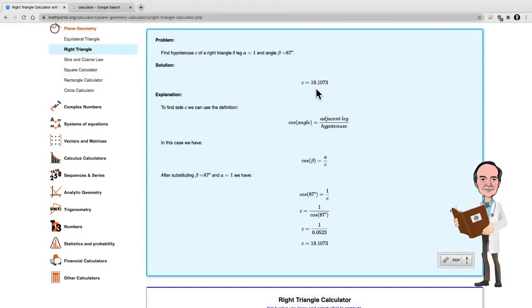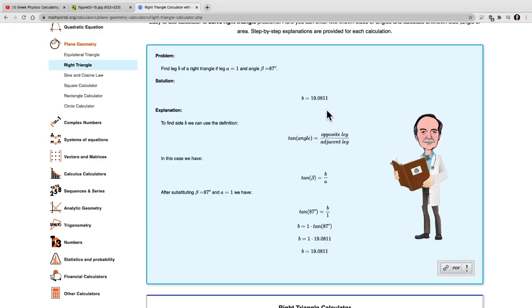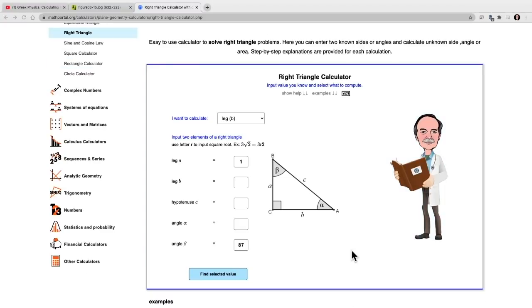And we come up with an answer of 19 times the distance from the Earth to the Moon is the distance from the Earth to the Sun. His geometry was correct, but his measurements were flawed. It's the old adage in science: measure it with a micrometer, mark it with a stick of chalk, and then cut it with an axe. It's not just how good your geometry is, it's whether or not your measurements are up to the task. Now, the problem that Aristarchus ran into is he didn't have the instrumentation that we have now. He had to visually guess when the Moon was at its first or last quarter, half illuminated. Not 48%, not 51%, exactly 50% illuminated, and that was the source of error. And then he had to do a rather crude measurement of the angle from his zenith of 90 degrees to the center of the Moon, and he came up with a number of 87 degrees.